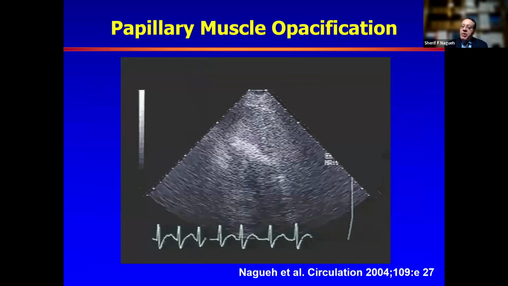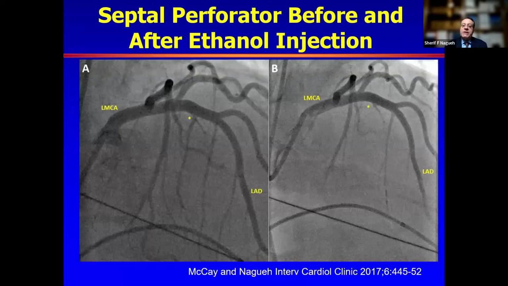Sometimes septal perforators, particularly if you go away from the first septal perforator, can supply other structures. This is an off-axis view showing opacification of the papillary muscle that was recognized, and the balloon was taken out of that septal perforator so as to avoid inducing papillary muscle infarction. You can see other walls, the lateral wall, depending on the origin of the septal perforators and the extent of collaterals. When done efficiently and successfully, alcohol septal ablation is very effective in improvement of patient symptoms.